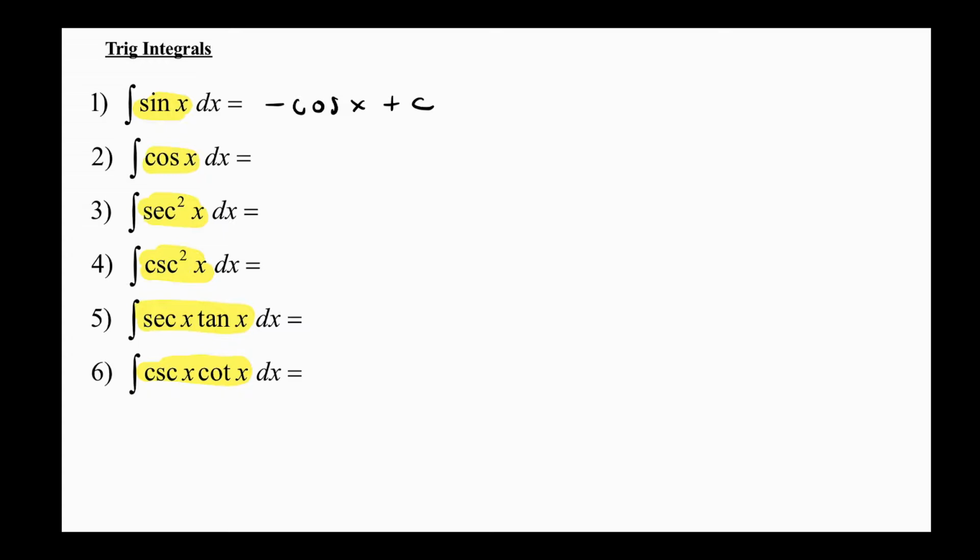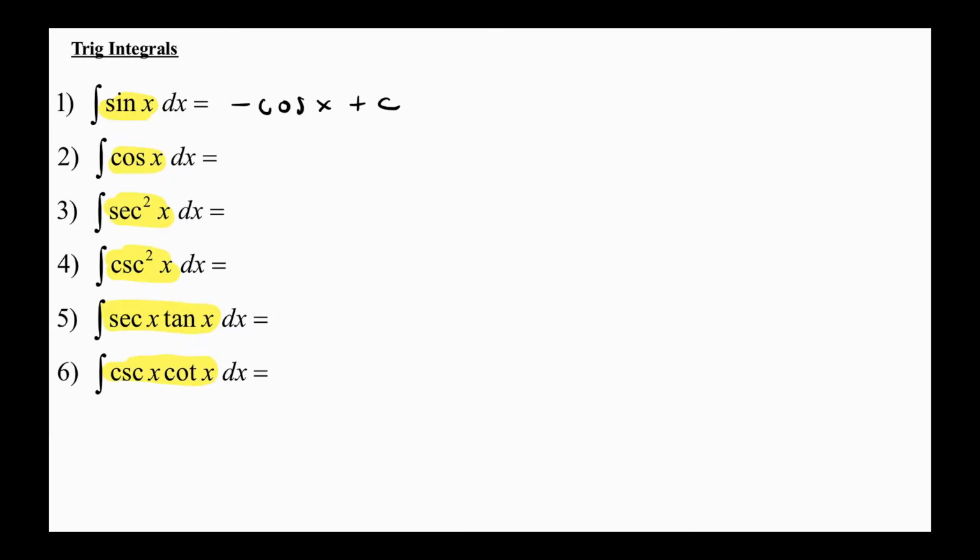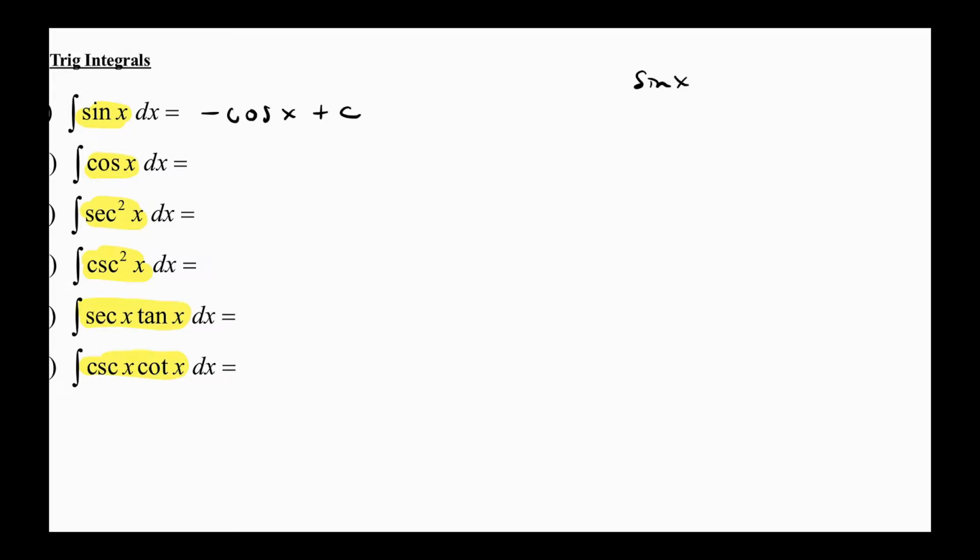The wheel of sine and cosine. If we go to the right, it's derivatives. So if we want antiderivatives, we just go to the left, right? Let me put this on the notes too. So for sine and cosine, the derivative of sine is cosine. The derivative of cosine is negative sine. And then the derivative of negative sine is negative cosine. And then the derivative of negative cosine is regular sine and goes back and forth. So we're just going the opposite direction. So the first one was sine, so we went backwards, negative cosine.